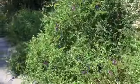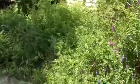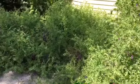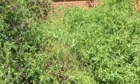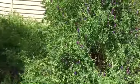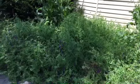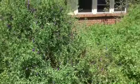The reason I do this, as crazy as this looks, when the springtime comes and I go to put my herbs and stuff that we cook with all the time inside of these beds right here by the front door, there's no grass or anything growing underneath of them. I cut it down, I drop it all right where it is, I open it up, and then I plant my plants inside. But hairy vetch is a killer cover crop that puts nitrogen in your soil.